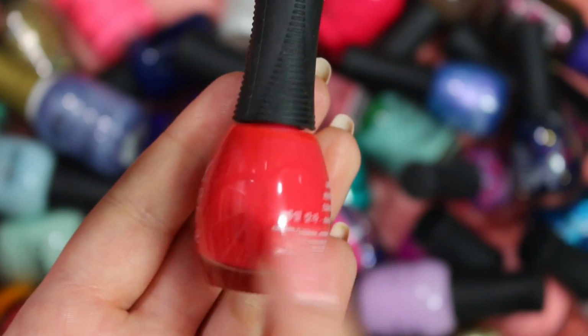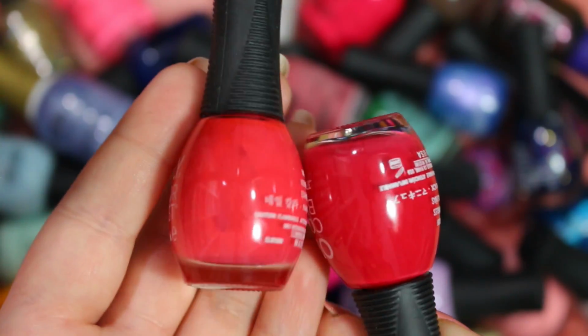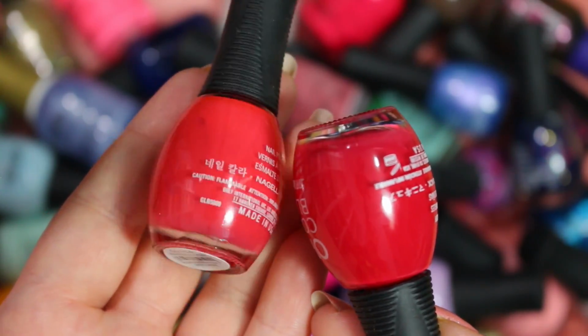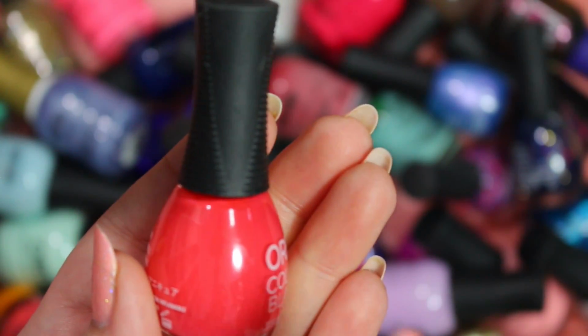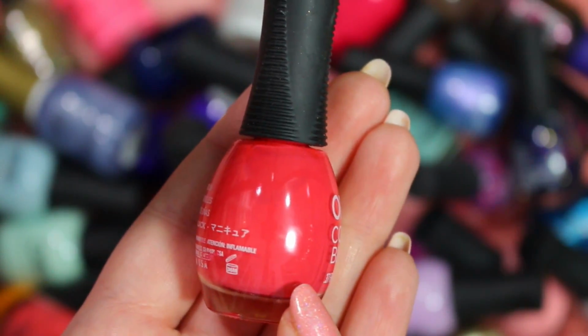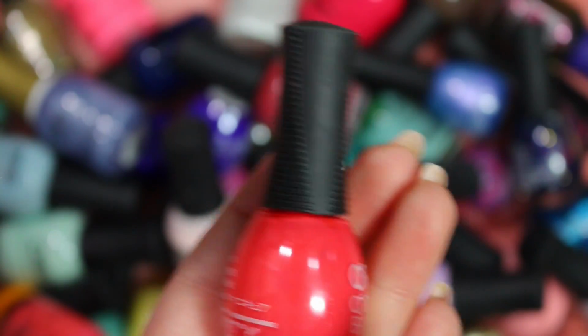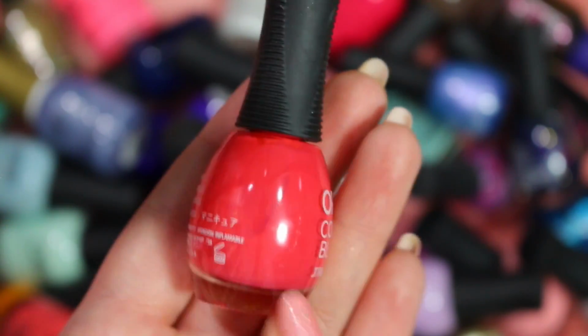This one is called Warm Hugs. Another color blast. I think this is from the Frozen collection. Comparing it to that red we just kept, it's almost more strawberry and watermelon-esque. I'm going to compare it to some of my other colors. I have a feeling I have an Essie that's very close to this. What is it, Brides No Grooms or something like that. So I'm going to hold on to it and do some color matching and see if I have this already in my collection, because if I do, I'm going to get rid of that one.